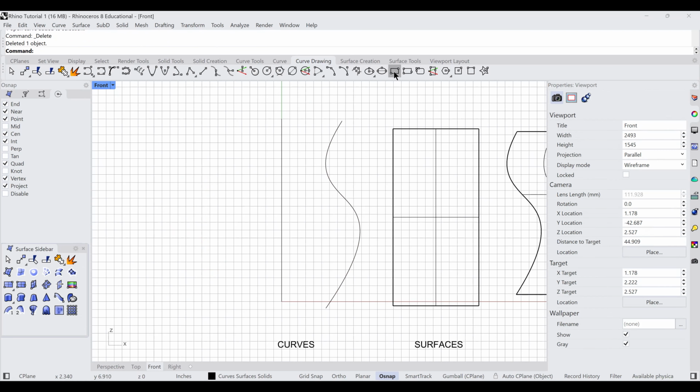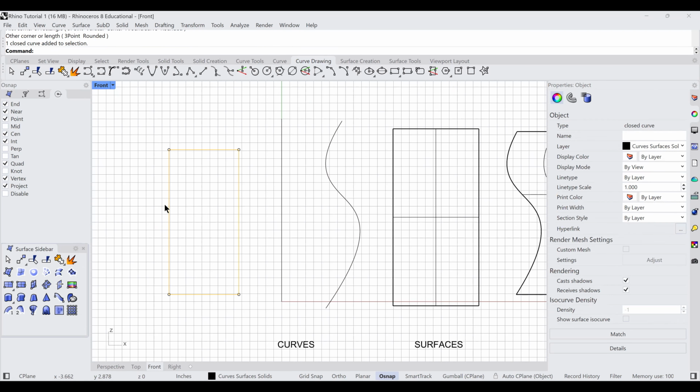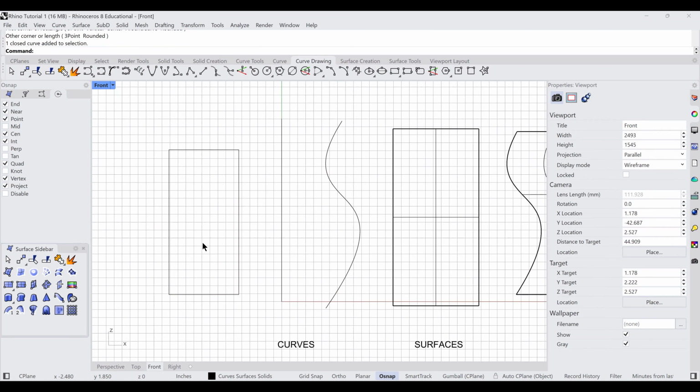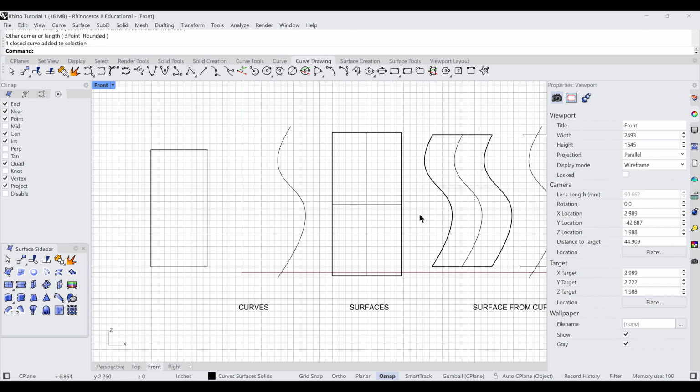So we can also go and do some simple geometry. So I'm going to do a rectangle here. And I'm going to show you the difference between this rectangle and a surface. So this is now a rectangle that I drew. So it's an outline. And I can put in numbers. If I knew specifically the numbers, how wide and how high that is, you can designate that, or you can just sort of wing it if you're just sort of experimenting with shapes. So you can see how this does not have witness lines in it, these little lines in here, because it's just a poly surface. So I'm going to jump just a little bit here.